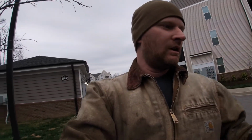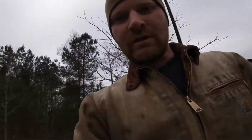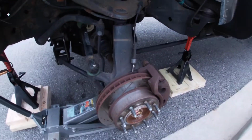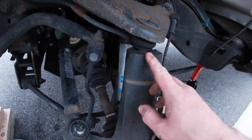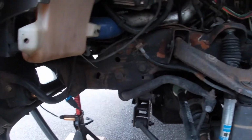So in today's episode, we're going to be installing new upper control arms from Kryptonite, as well as putting in some lower control arm bushings on my Chevy Silverado. So inside you can kind of already see I've done a little bit of work. Removed the tire, supported the truck with jack stands. I did knock loose the upper and lower control arm, and that's about as far as I've gotten.